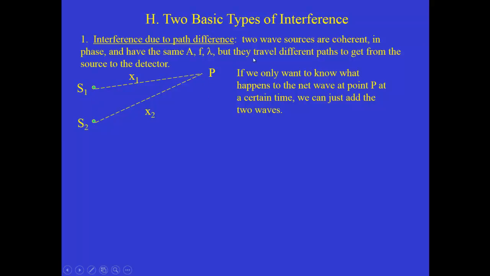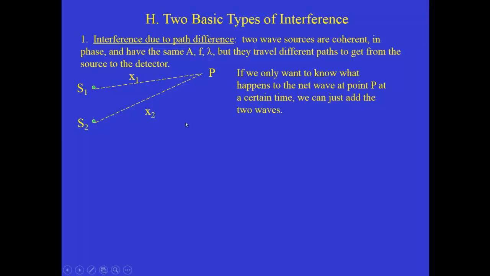In order to do this mathematically, we're going to make a few assumptions. We're going to say that the two wave sources start off in phase. In other words, if the wave from source 1 starts off as a sine wave, then the wave from source 2 starts off as a sine wave at the same point. They both are in the same phase when they start. Another word that describes these two sources is that they're coherent. If they start off in phase, nothing disturbs their phase relationship while they're traveling.